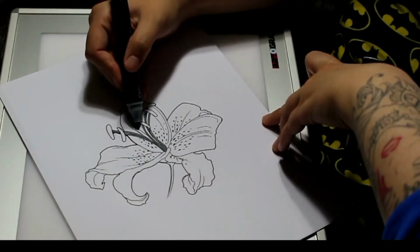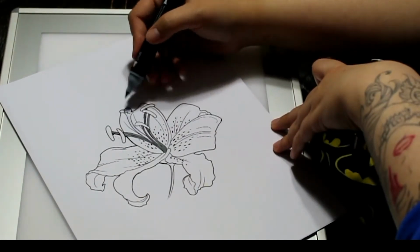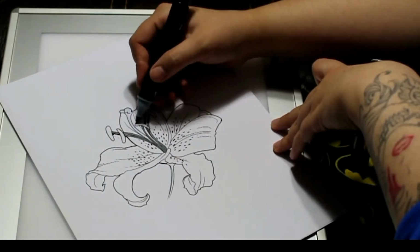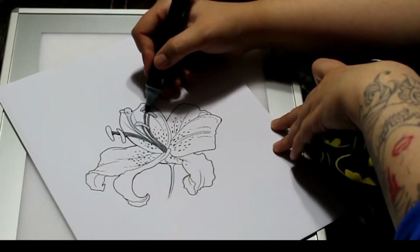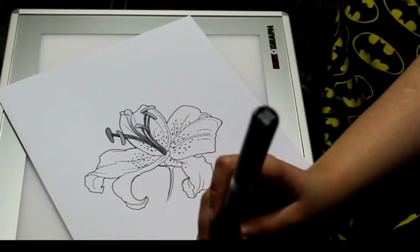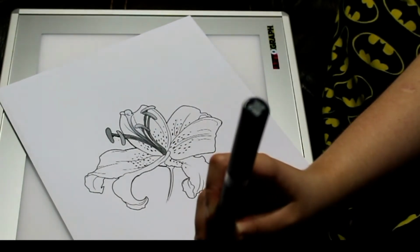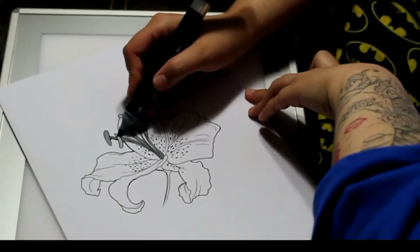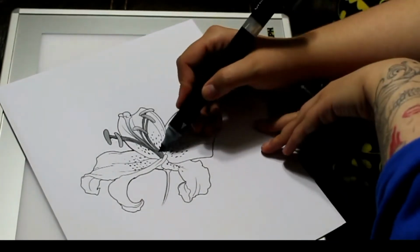Now for anyone who hasn't used a Chameleon pen before, who's not familiar with the medium, there's three parts to the pen. There's the mixing chamber, and there's the brush tip, and there's the bullet tip. And you just choose which tip you feel is appropriate for the task. Brush tip leaves a more spread edge like a paintbrush, and a bullet tip is a little bit finer and to the point. And you pop it into the mixing chamber and you give it a couple seconds to absorb the mixing solution, and then you go to town.